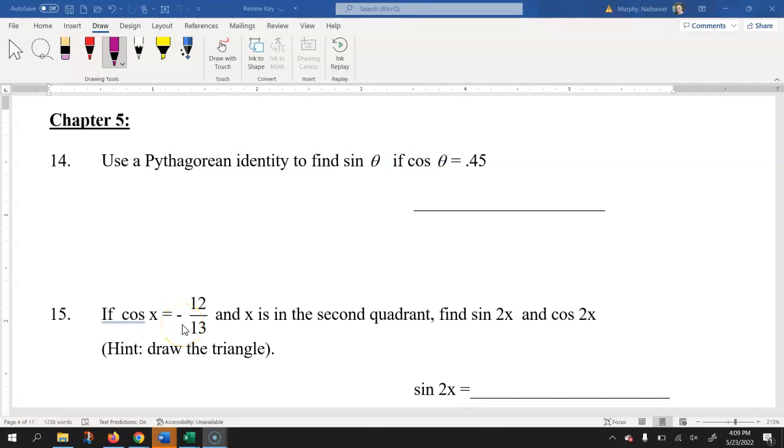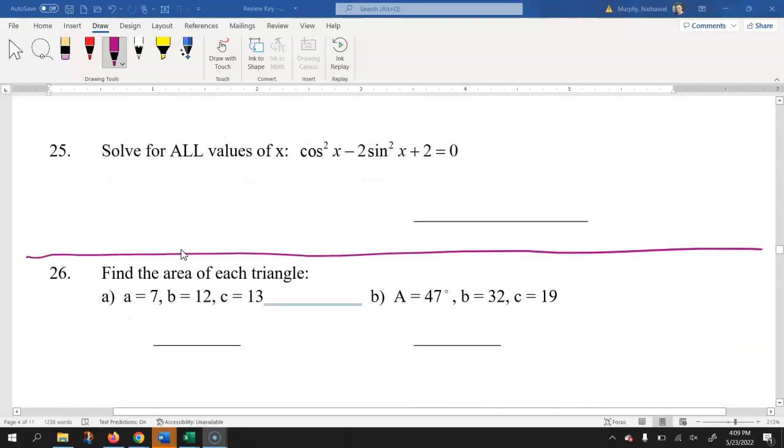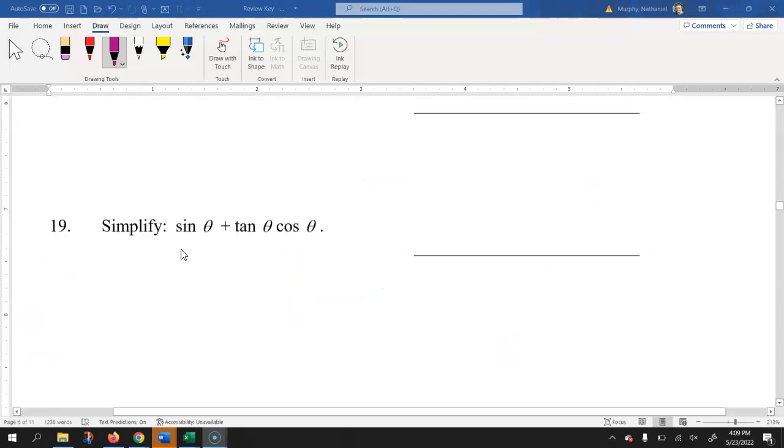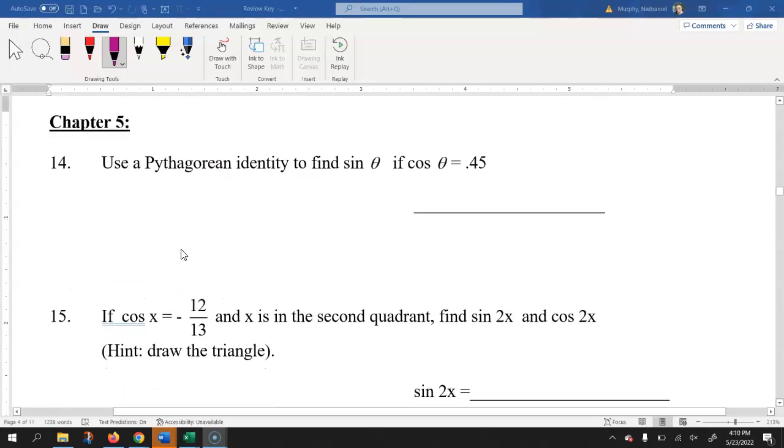All right, if you remember from this semester, Chapter 5, we split up into two parts, 5A and 5B. So 5A starts with number 14. Now actually 5A is what we did after doing Chapter 5B, but we'll just go in the order that we have here. So 5A starts with number 14, and it's going to end when we get to 25. So in this video, we're going to stop at that point just to cover that content that we did in that one chapter where we tested on Chapter 5A.